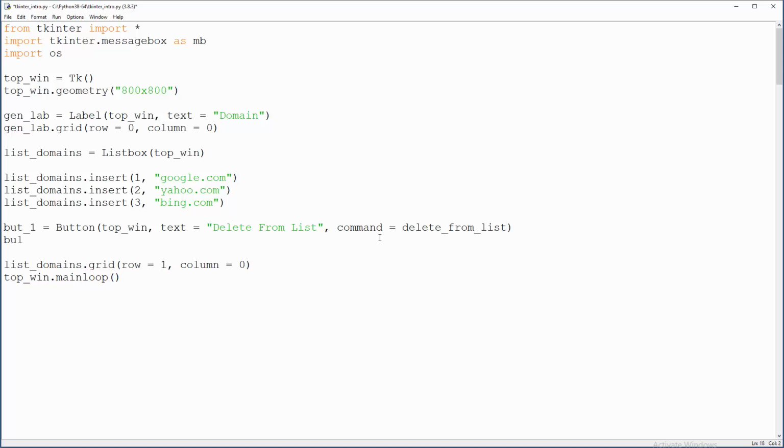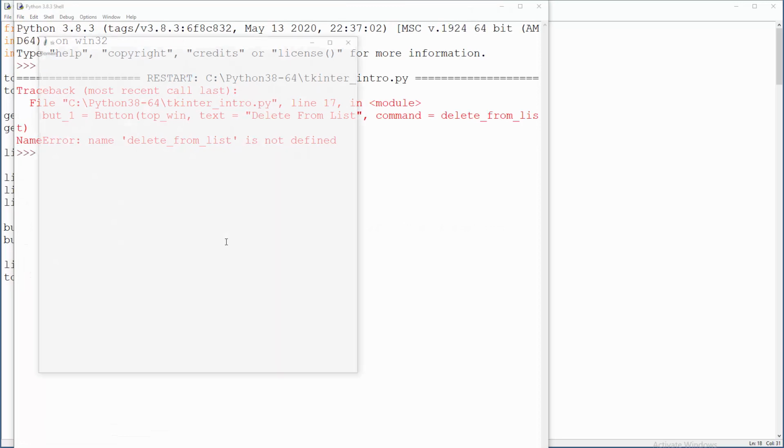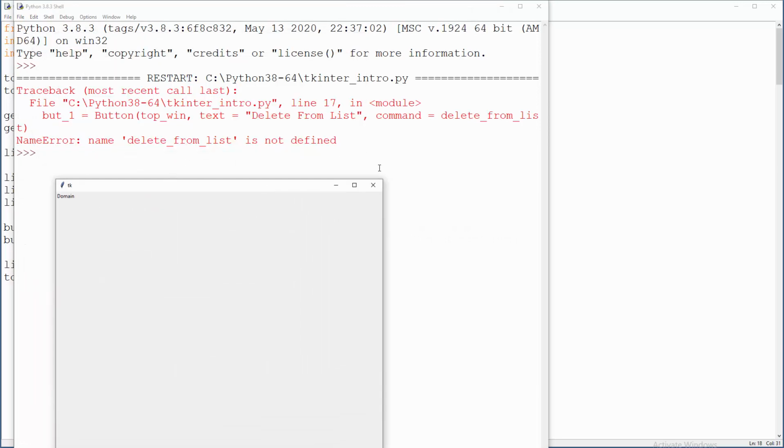And of course, button number 1, we are going to grid it at row 3 and column 0. So immediately after the list box. I think that's cool, and probably I will run into a problem because I don't have a method created.